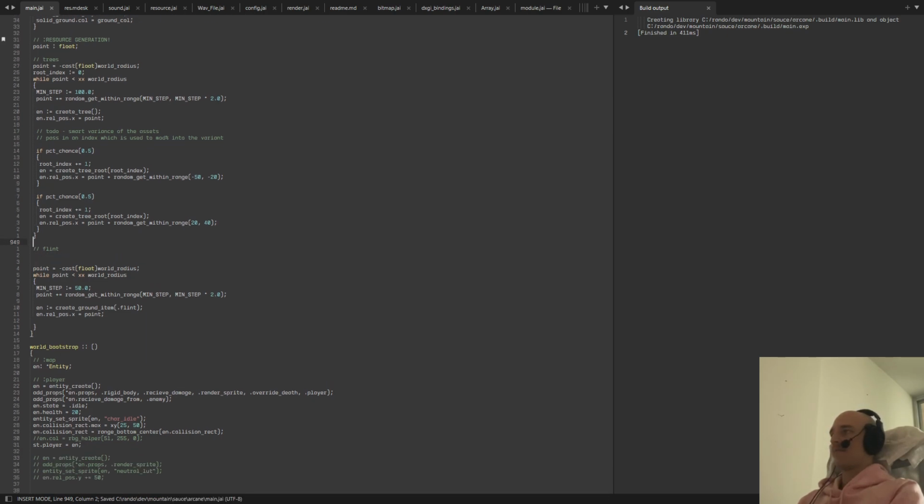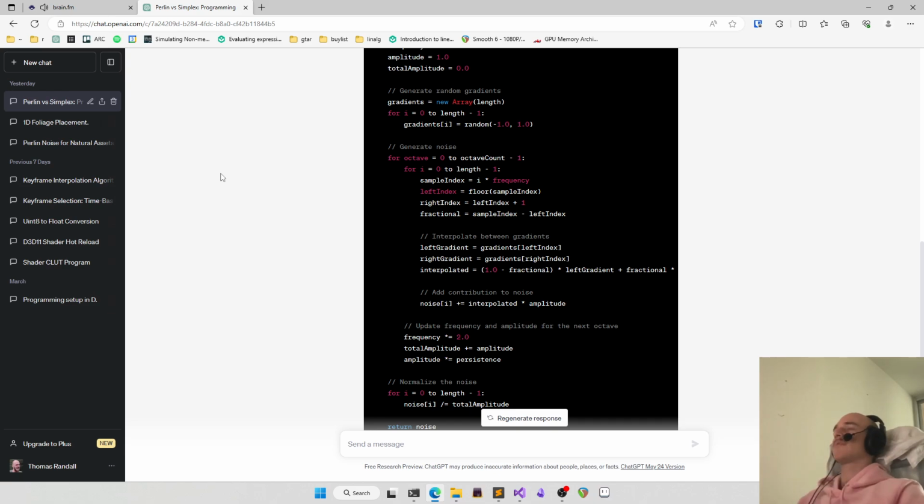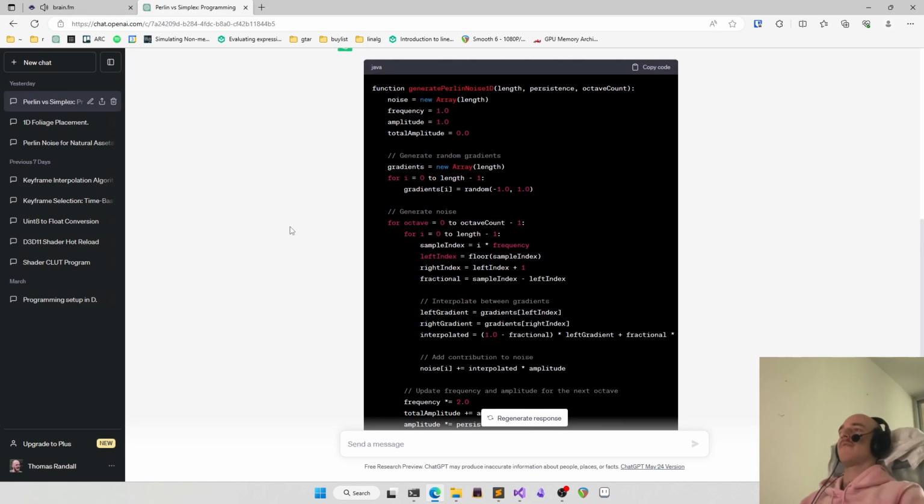Alright. First thing I want to do is, with Perlin noise, basically create a buffer of Perlin stuff to sample from.